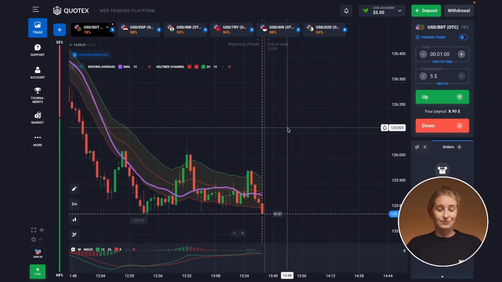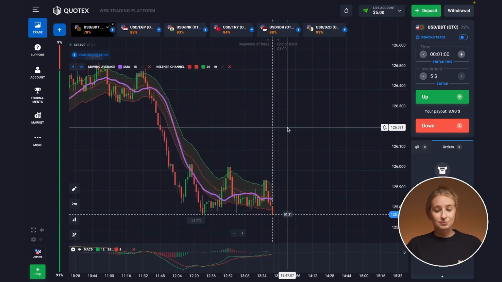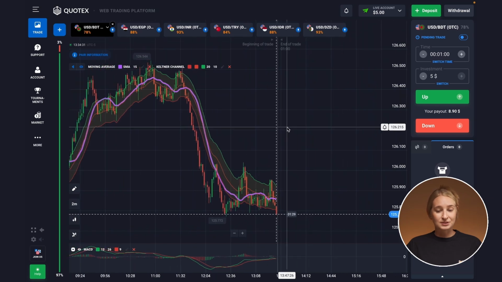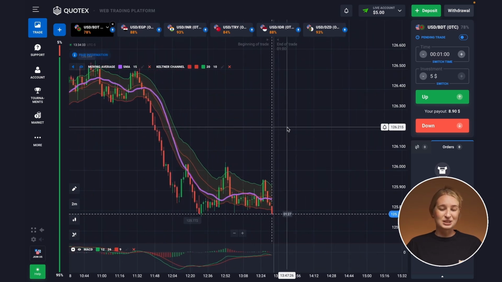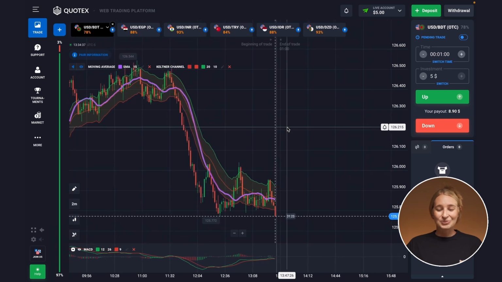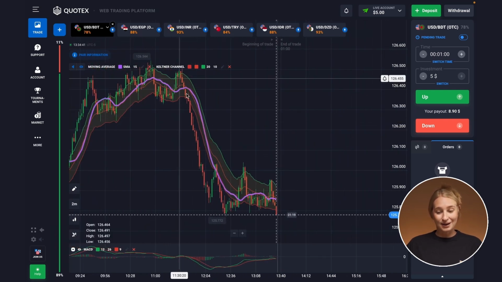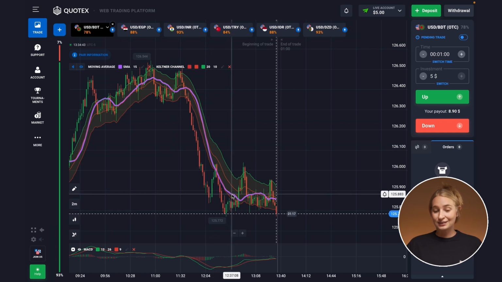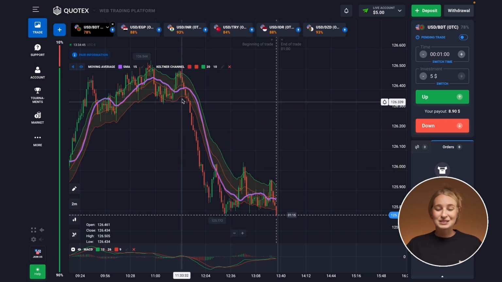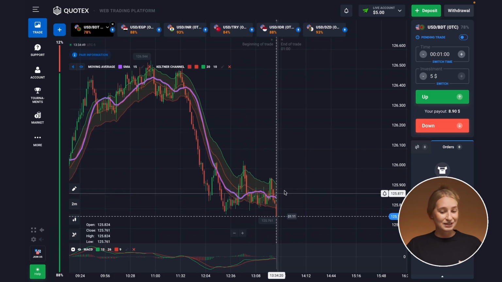So, okay, what can I say right now? As you see, before the session I chose a cool group of currency pairs with a pretty big percentage of payout. I'm really excited to be in the first currency pair, to be honest. We see that there was a cool downfall of the price, but I will not regret that we missed it, because we are working with a pretty interesting situation right now.